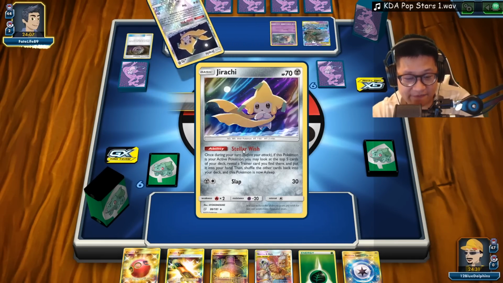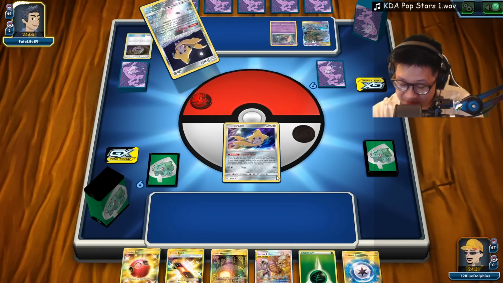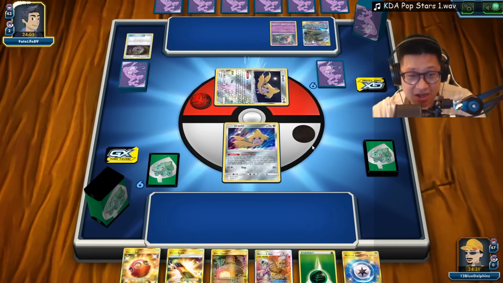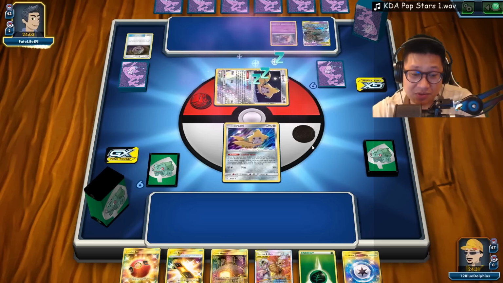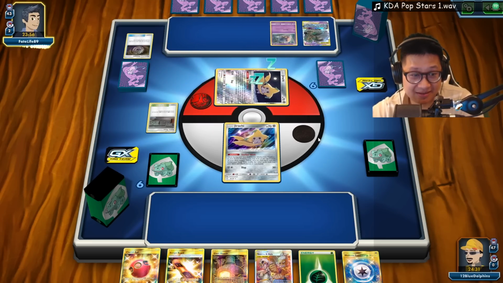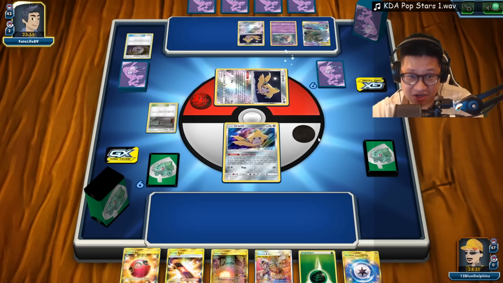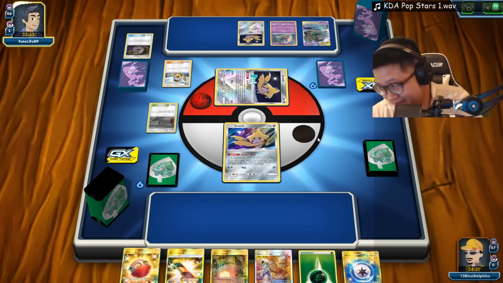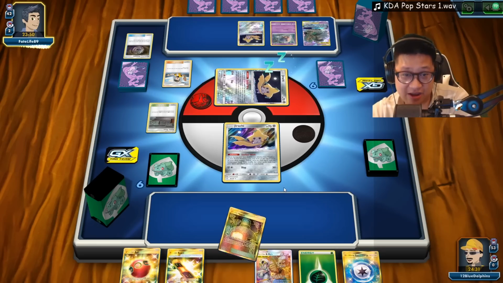Jirachi, I need you to find me... You know what? Get another poker gear in the deck. Take something out, put a poker gear in the deck. Judge. Dude, make sure you give me a good hand if you judge. Give me a decent hand if you judge me. Far-fetch. Muck it. Now give me a good hand. I'm fine with that.